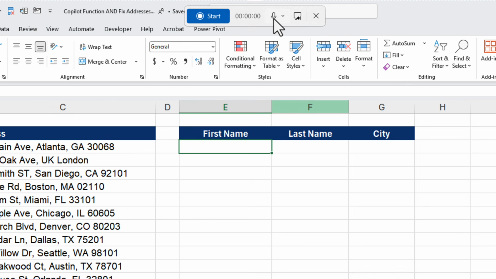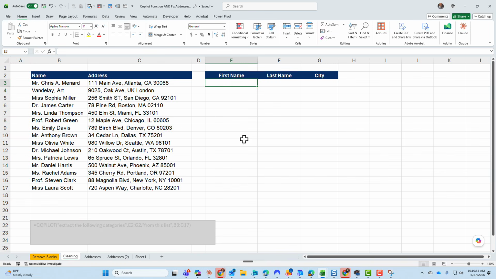One other item about the Snipping Tool: it is going to record your screen. It'll record your mouse clicks. It's going to record my audio, but it will not record video. I'm just letting you know. Let me go ahead and hit start and just do something real quick here. You get a countdown timer.